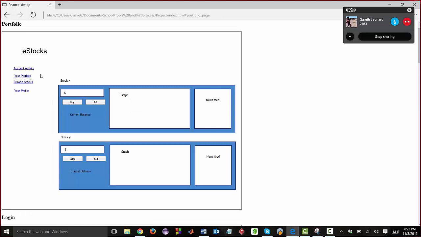From this portfolio page, a user can view each of their investments, ranked by amount of money currently invested in the investments. From each investment tab, the user can see how it's performing, invest additional funds, or sell shares, and a graphical representation of the investment's performance will be at the center of the tab. Any news related to the company in question will automatically be fed into the box on the right.